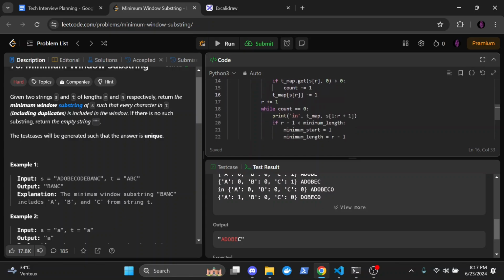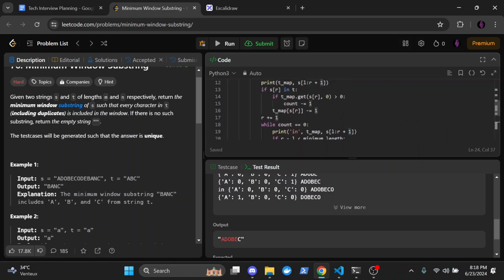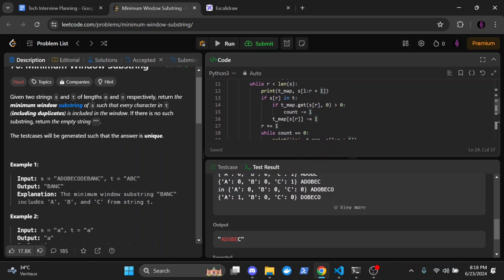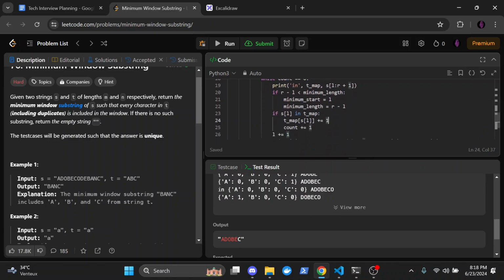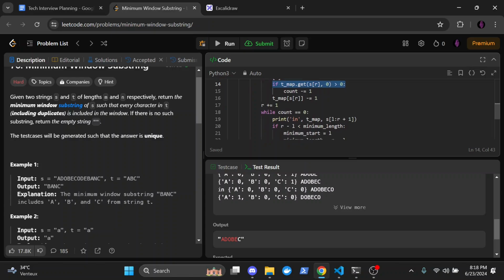And I feel like it should be the same thing here. If it is in map, and then only if it is bigger than 0, then we should, yeah.